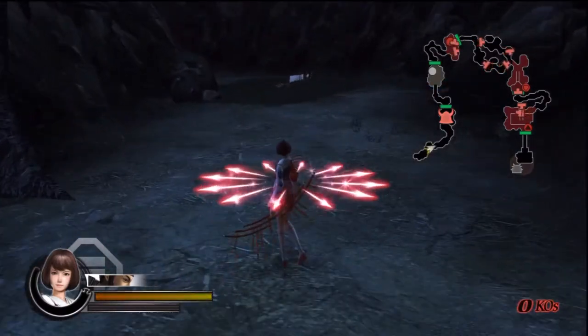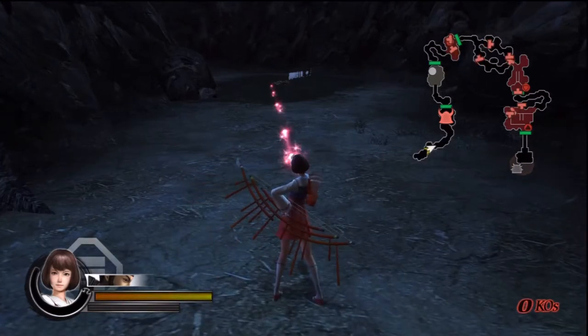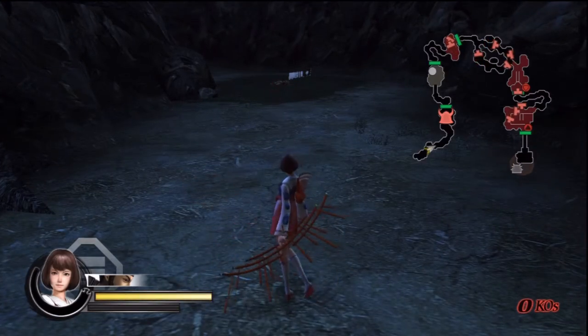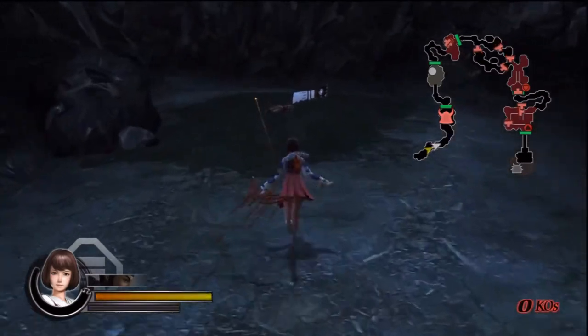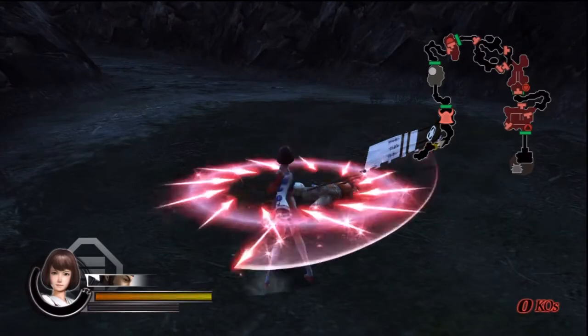And one other thing that's really cool, if you taunt while you're using this, you'll fire out all of the arrows off of her finger. It's actually pretty handy. So there's literally no reason to not have this on all the time.